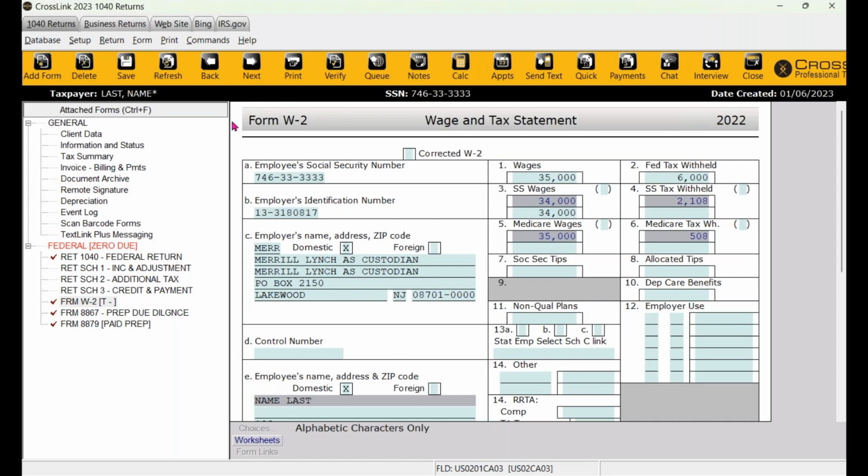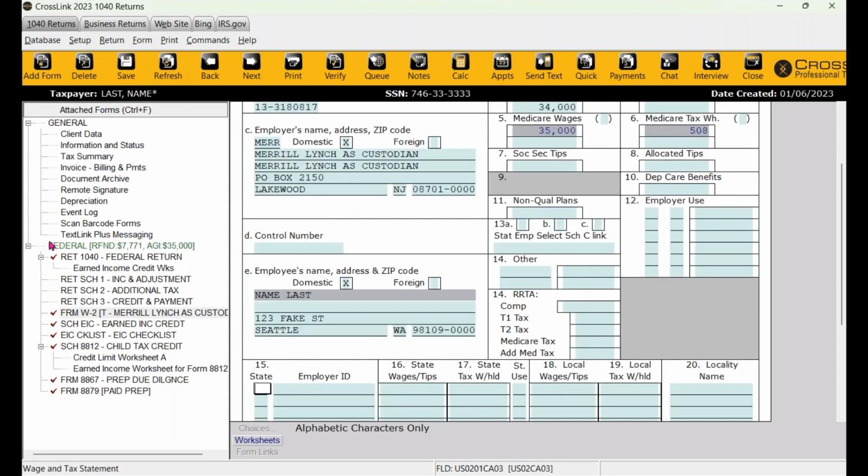If I refresh my program here, it'll recalculate everything that I've entered so far. This is a manual refresh, or recalculation, of the return. If I go to another form as well, like if I return to the client data, or if I move away from this form, it'll auto-calculate as well. But I'll just do it to see it on screen while I have the W-2 on screen. I'm going to click on refresh, and now big changes to the tax return.